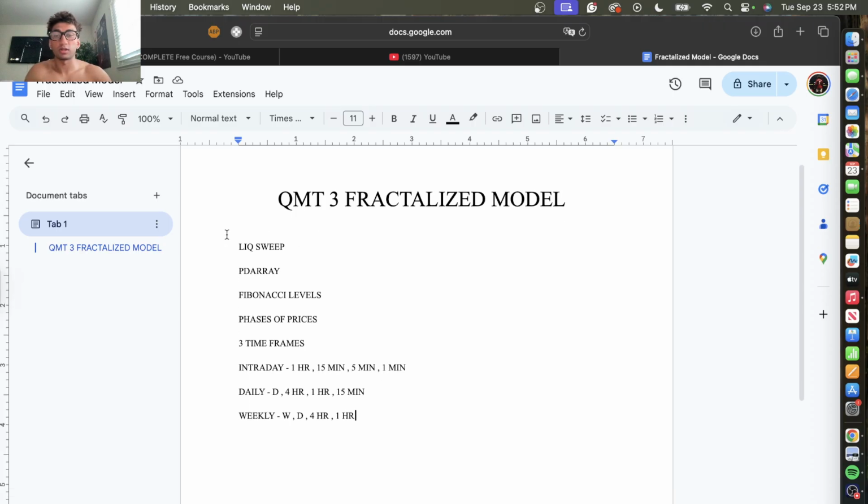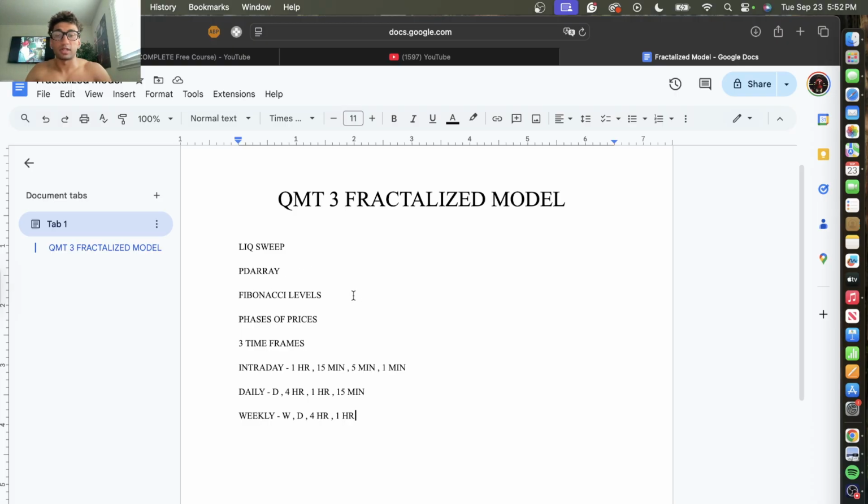So to begin with, the main necessity you need for the model is a liquidity sweep of a level or a type of manipulation. If you are trading IRL to ERL, for the most part, manipulation happens in a PD array, which is why we get our liquidity sweep in a PD array. So both of these correlate and happen together.